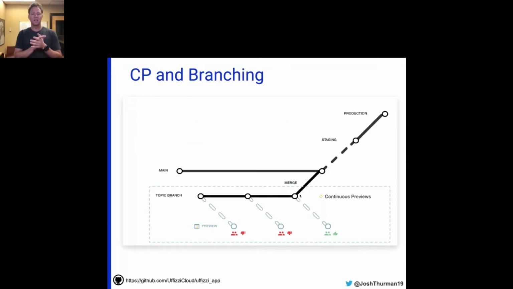So to refine what we're talking about here, let's look at continuous previews and branching. If I have a topic branch that I'm working on, I can spin up an environment in response to that branch. And as I'm iterating through that, I can get feedback, either unofficial feedback that I might want to ask from the product team or my testers, or I can run automated tests against that environment.